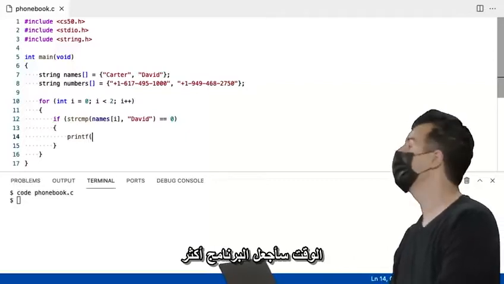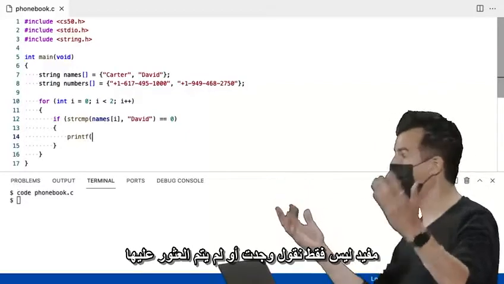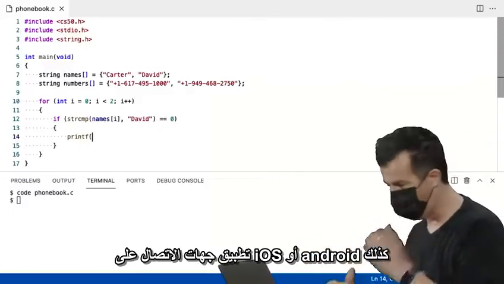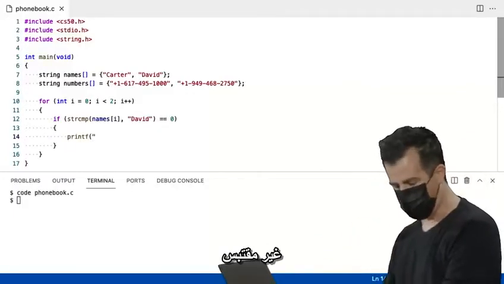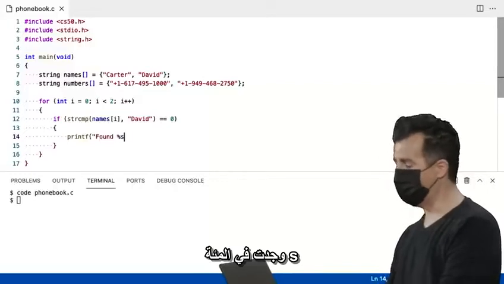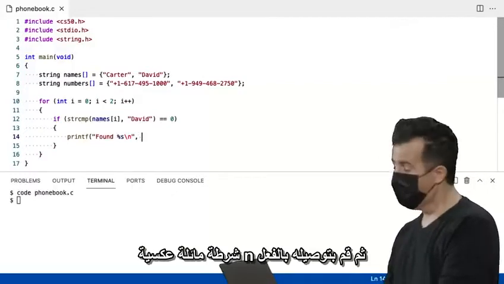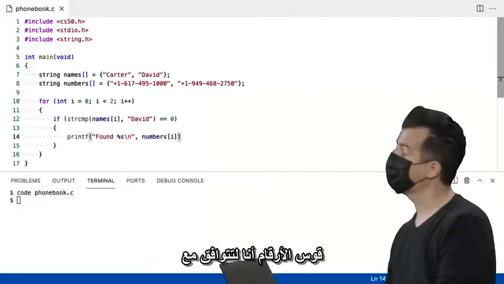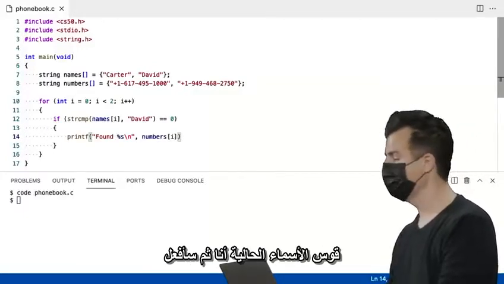But this time I'm going to make the program more useful, not just say found or not found. Now I'm implementing a phone book, like the Contacts app on iOS or Android. So I'm going to say something like quote unquote found %s \n, and then plug in numbers[i] to correspond to the current names[i].